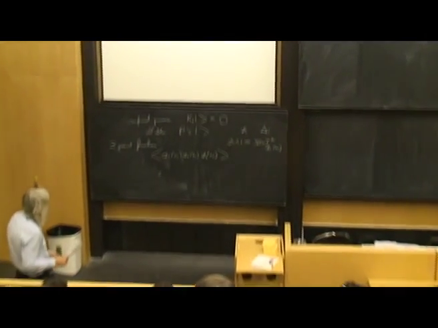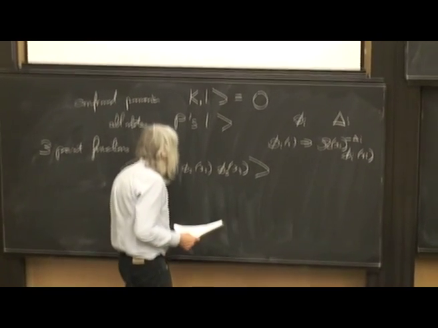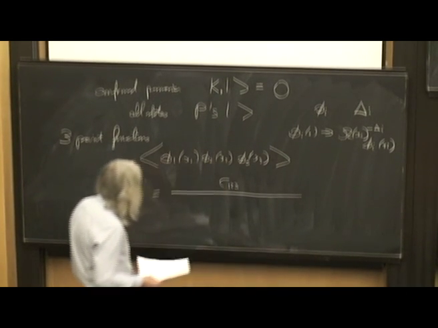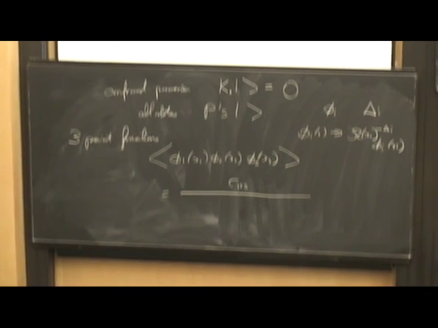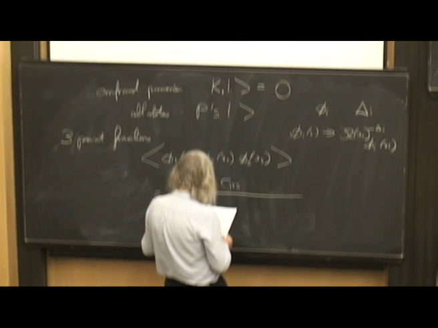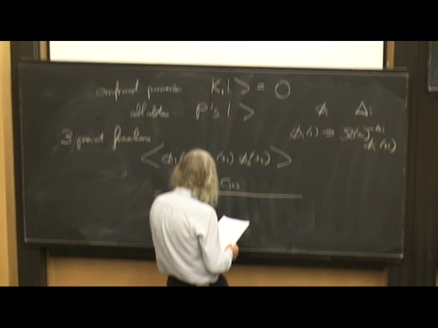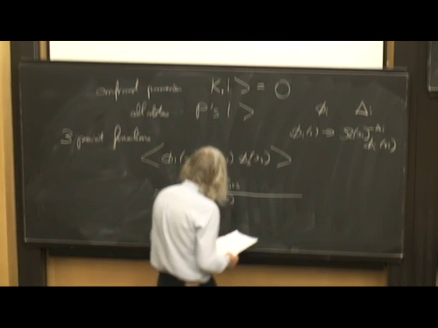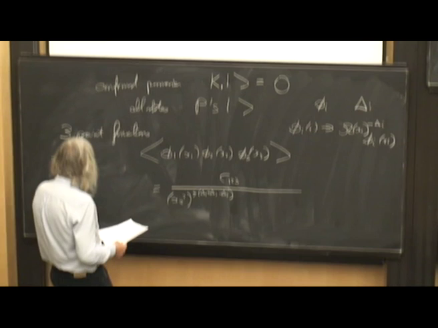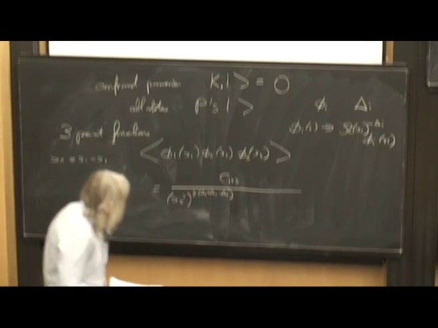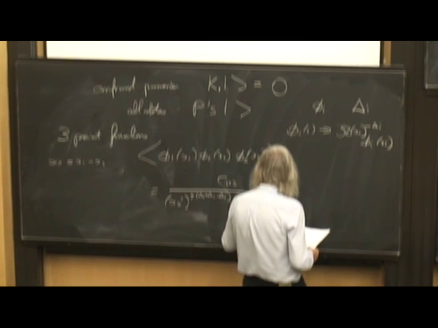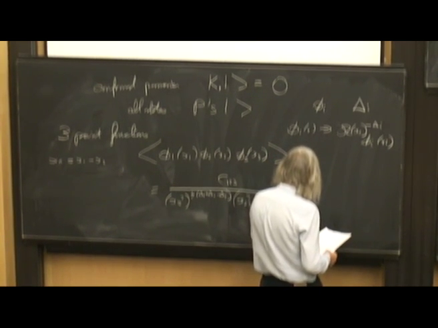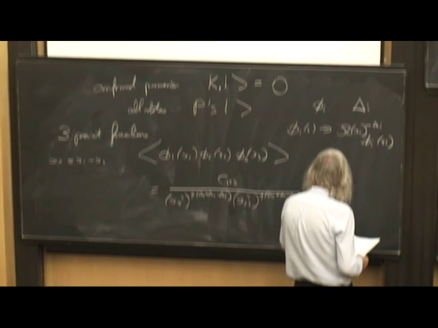If you reverse back from that, it means that we can characterize this in terms of some number, which I'll denote C_123, times some function of the x coordinates, which in fact is easy enough to write down because it will be equal to x_12 squared to the power of minus a half (delta 1 plus delta 2 minus delta 3). And x_12, of course, is going to be the difference between x_1 and x_2. And then, well, the others we can write down more or less by symmetry. And then one more, x_31 squared.